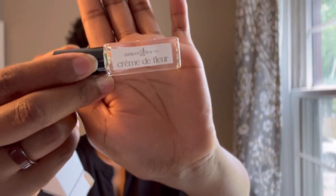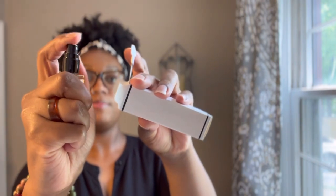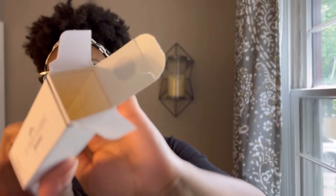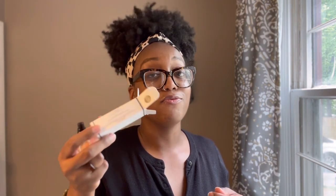Creme de Fleur. I'm excited to smell this because I've never smelled C Fiori — that is a discontinued scent, so this was definitely a popular release. I don't know if y'all can see, but it's like an oil — when you spray it, it's going to look oily. I'm already getting a little scent and I haven't even put it up to my nose. This smells good. The first thing I got was like a baby powder, but creamy. It's sweet, creamy, and floral, and I would say it has the essence of clean. This smells really, really good.